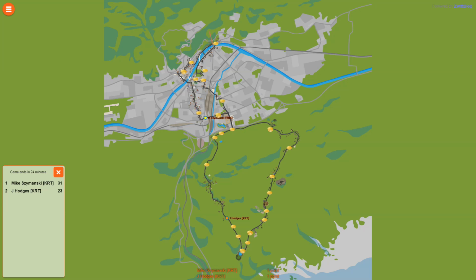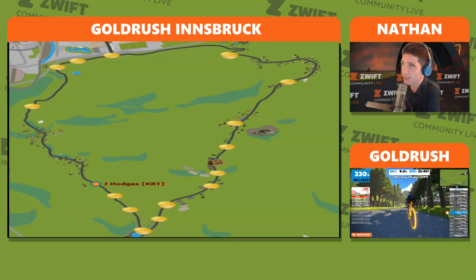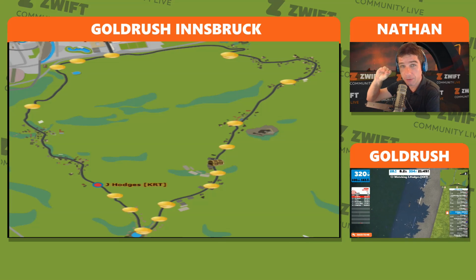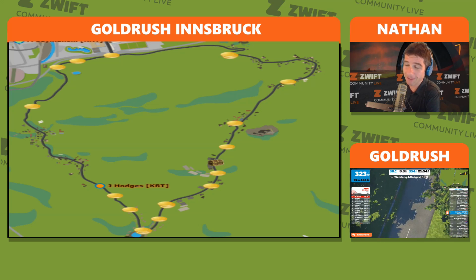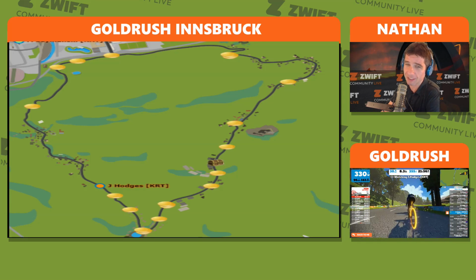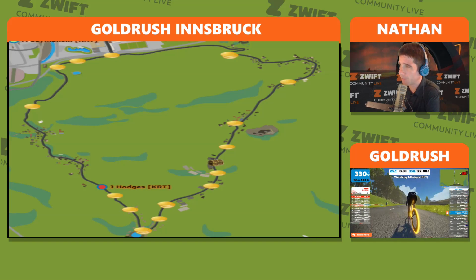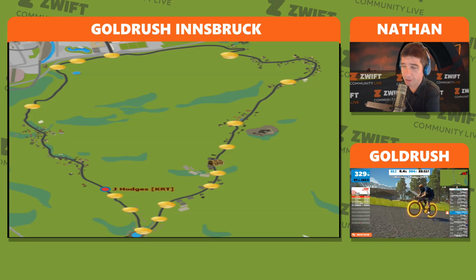For those who have not done the Innsbruck course yet, this climbing section out on the climb is definitely one that favors you if you want to get your Daredevil achievement. You are able to get it out here for sure. That's where you're hitting 60 miles per hour. I believe it's 100k per hour, or what is it, 50 and 100k an hour, something right around there. And it is a hard achievement actually to grab.